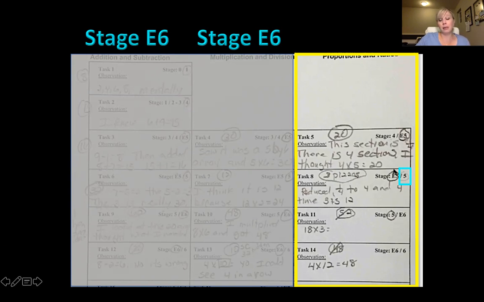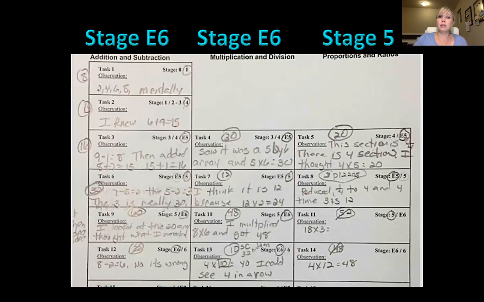So I'm going to change what I thought maybe this assessor was thinking. Well, I don't know what they were thinking. But if I'm going to just have this paper and have to make decisions off of it as just myself, I'm going to categorize this child as a 5. So I went ahead and did that. Another teacher might, depending on what they actually heard from the child, score this as an E5. I wasn't standing there. I wasn't assessing them, so I'm not exactly sure. I just know that what it says here is the same thing as the examples in task 8.